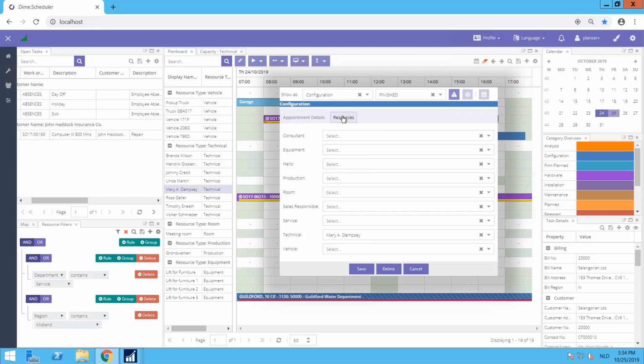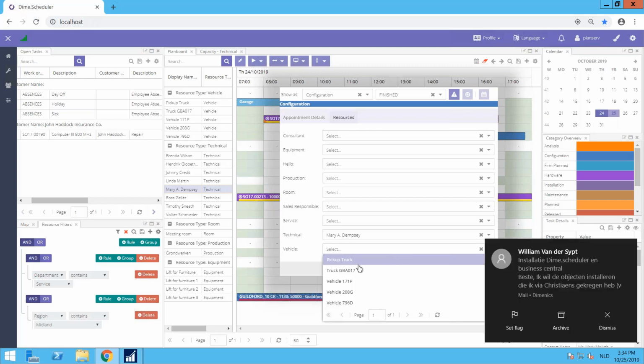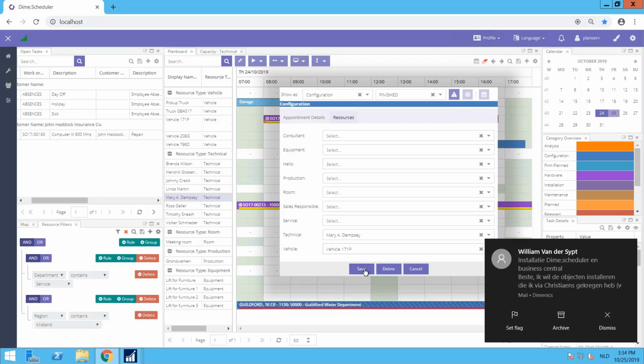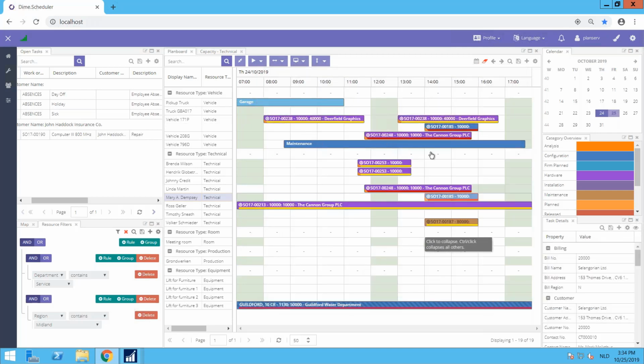Here we see the resource allocation. You just saw me dragging and dropping in that with my mouse, but we can also just choose them here from any list. We can group them here by type again. So we could add a vehicle and say, well, I want Mary to take that specific vehicle. And that vehicle just will be added, as you can see, to the job. And as you already know, they are kept in tandem always.